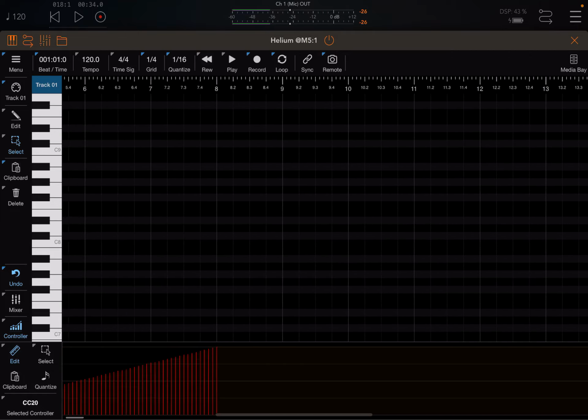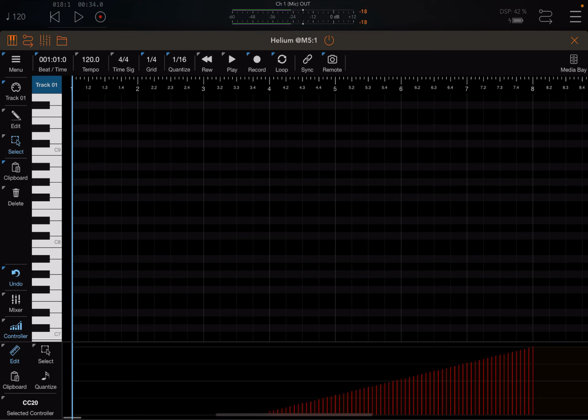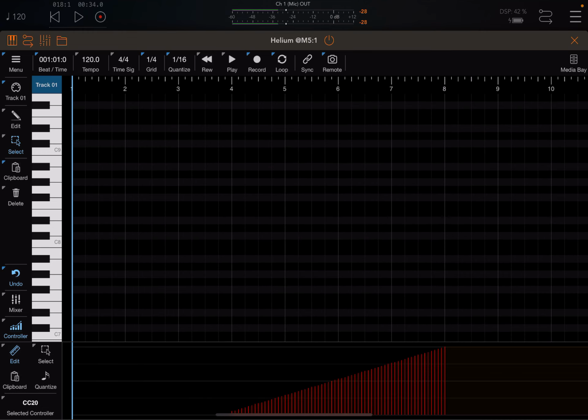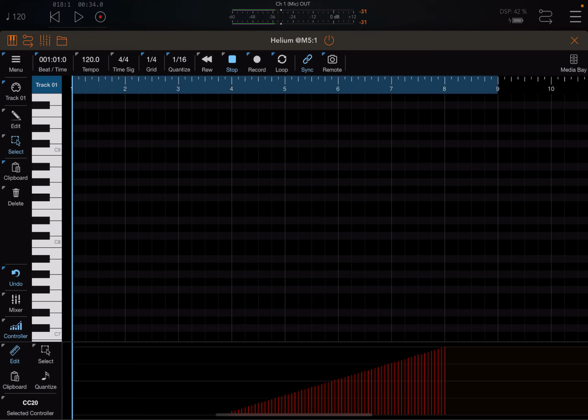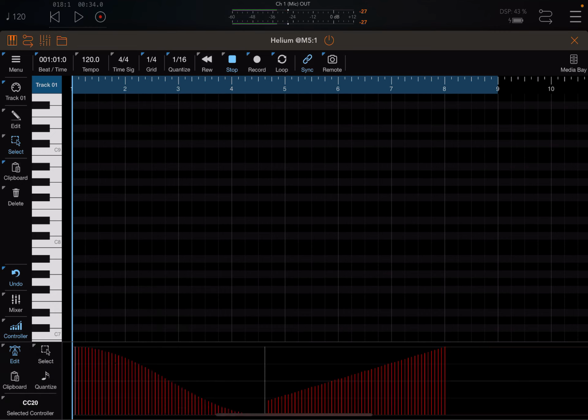I think for my example, I'm going to show you more the way I tend to use it, which is I zoom out a little, and I tend to do more loop-based stuff. So if I hit sync, which will sync with host's timeline, and say loop, I can click and drag at the top and say an 8-bar loop. And the tool I didn't show you was curve. I do tend to do this quite a bit.